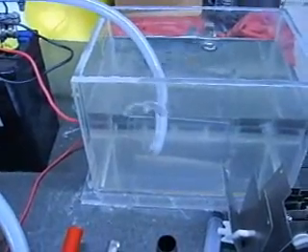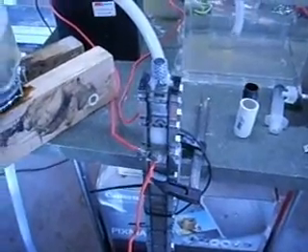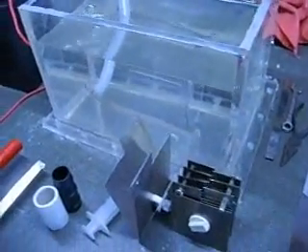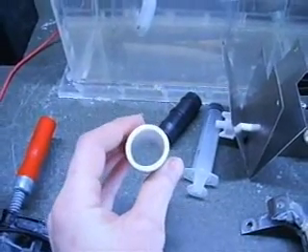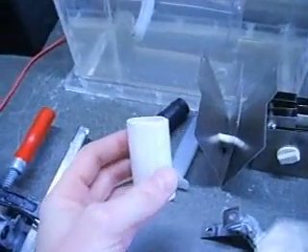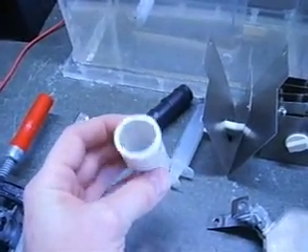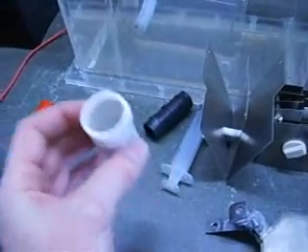In choosing the new system, I've gone through in my head and basically decided which way to go from all the different designs I've seen and tried. I've come down to four different designs that I think are the best out there. The first is best known as the Joey cell — the pipe-within-a-pipe system made famous by Stanley Myers. The biggest problem with this system is that once you've got your pipes, there is no flexibility in the gaps between the pipes or plates. It's also going to be difficult to clean, and cabling is a bit of a problem as well. So I've decided not to go that way.